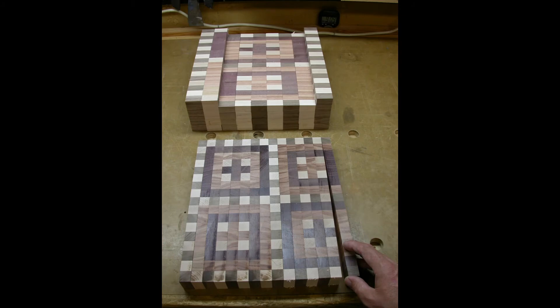Now for the moment of truth. Lay out the pieces in order using your pattern as a guide. Carefully align the lines in the pattern and make sure things look good. If there are any alignment problems this is the time to correct it. This means creating a new glue up row for the problem row or rows. If the proper steps were taken to check the thickness of each milled stock there shouldn't be any problem.